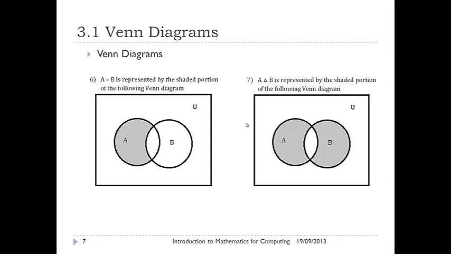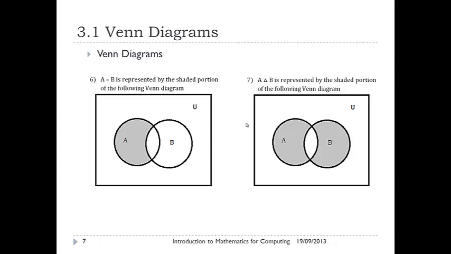For the difference operation, again using a Venn diagram, we have two subsets A and B, and this time we want to present information relating to the difference of set A and B. So A difference B, and recall this is all of the elements in A, and then we want to remove any of the elements from A that are also in B. So this results in the shaded portion of the Venn diagram we have here. Okay, so we can see the overlap between A and B, that's removed from the resultant set, because that would represent the common elements.